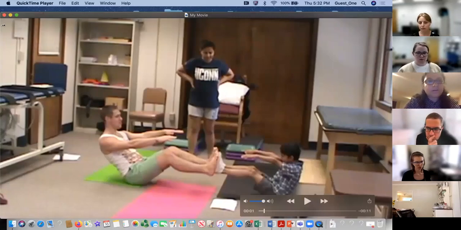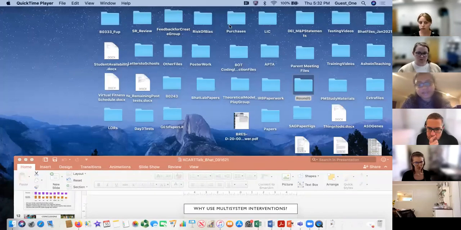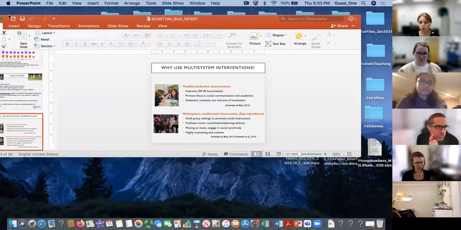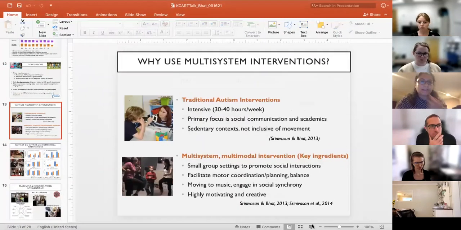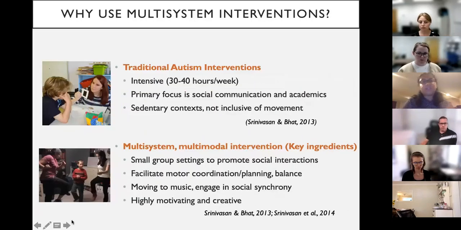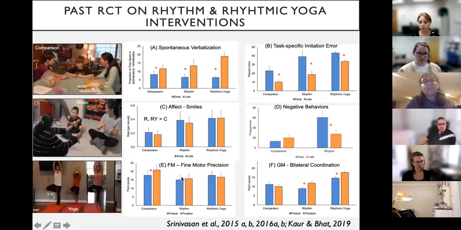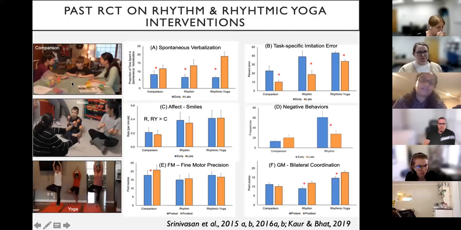All right. And so what do we see after 8 weeks of intervention of this type? So this was a pilot RCT we did between 2013 and 2016. And so there were 2 primary groups, and then we've added the yoga group on top. And so the comparison group is the standard of care. So this involved a lot of seated play to focus on reading skills, social communication skills, fine motor skills using building, art craft, and so on.